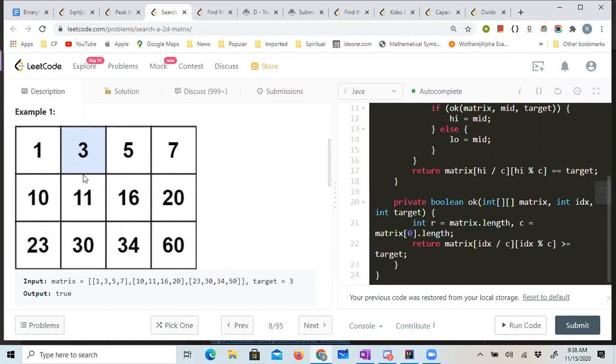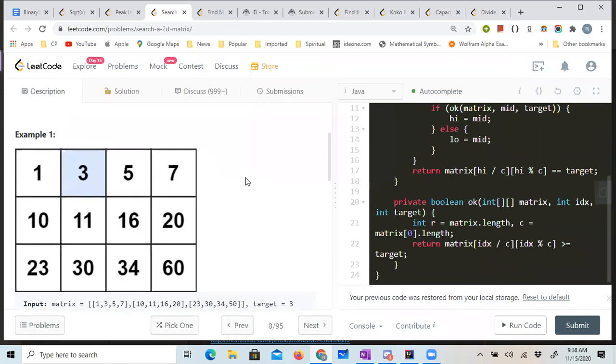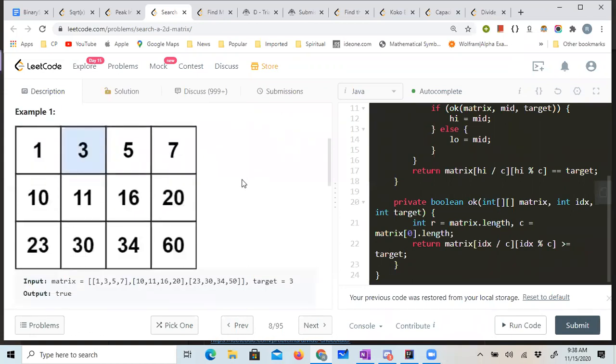The thing is, if you were given just a 1D array, we already know how to do that. The only complexity on top of the previous problem is how to do it in the 2D version. I'm pretty sure most of you know how to do that. I will not spend too much time, but you have to be aware how these rows work.